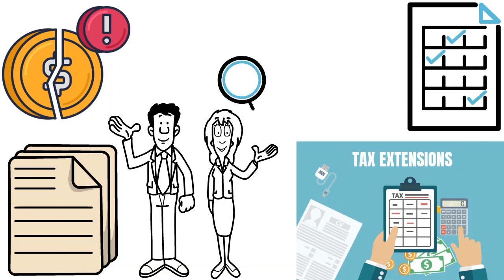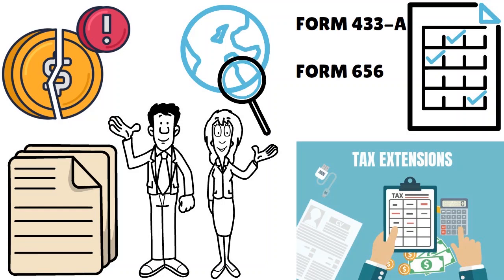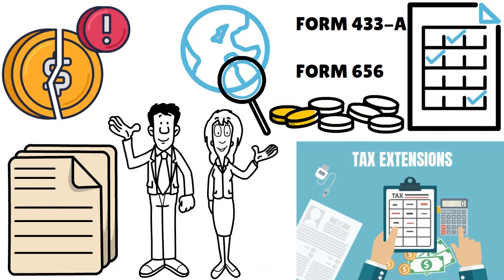One thing I also want to say here is that you can submit your application online, or you can mail it to the IRS. You can mail something called Form 433A. You can also mail Form 656. This depends on what kind of status you have, and there is an application fee. It is just what it is, and that application fee is non-refundable. This is really important to remember. It's non-refundable.